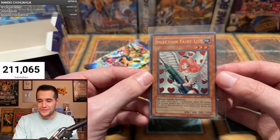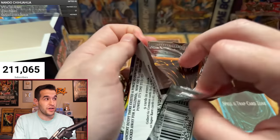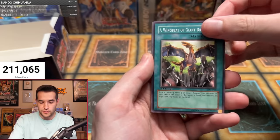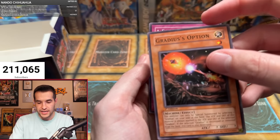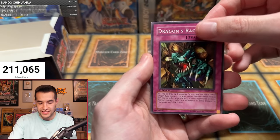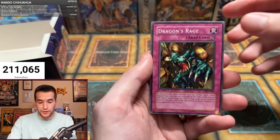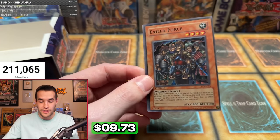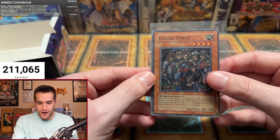Oh my goodness, that is how you do it! Check out that beautiful LOD centering on the secret rare — unbelievable. Anthony R, let's see if we can finish off with an epic ending. One more pack: Wingbeat of Giant Dragon, Dragon Manipulator, Life Absorbing Machine, Gradius' Option — with two S's, interesting — A Faint Plan, Cave Dragon, Skull Knight Number Two, Dragon's Rage — and another foil! It's Exiled Force, a super rare — one of the best cards in the set for playability. What a way to end it! Anthony R, congrats on that amazing secret rare and Exiled Force.